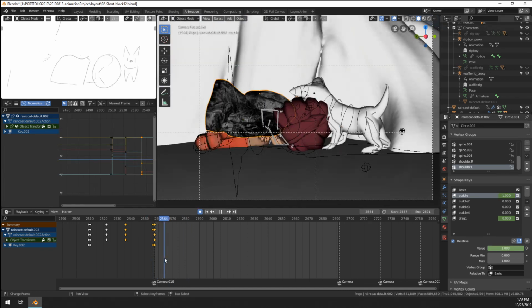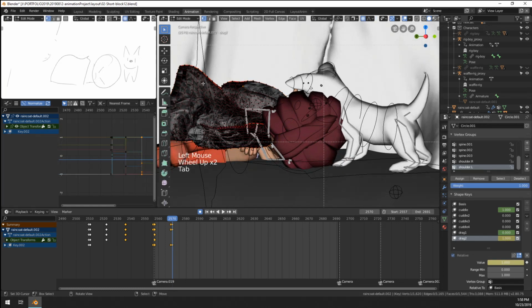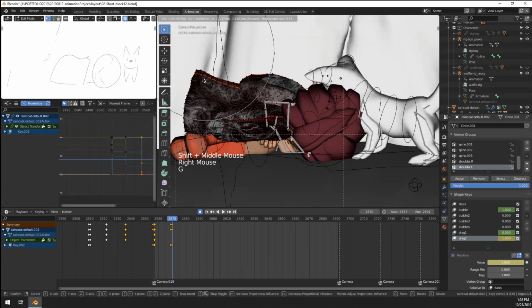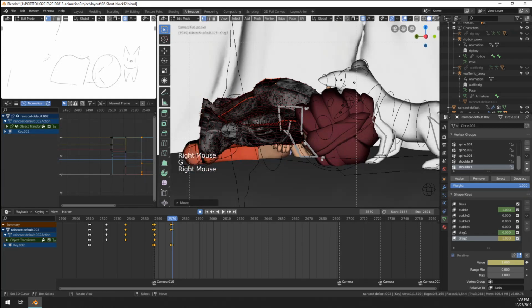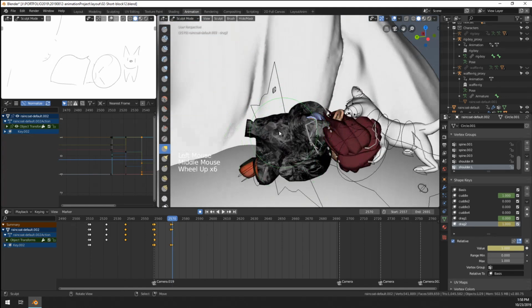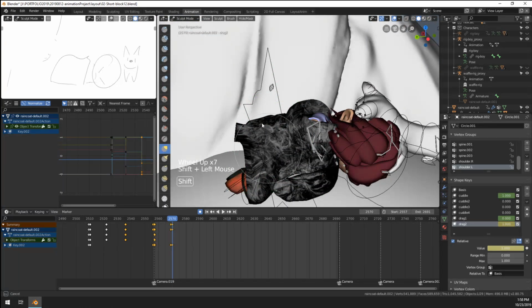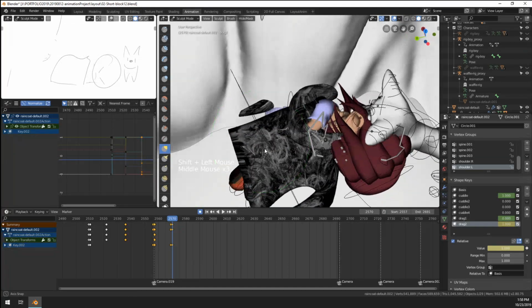So I'm just gonna here insert another one, call this drag to, go to the next frame, put it on one, and I'm actually just gonna put down the cloth here. It's first gonna look very messy, but then we're just gonna go to sculpt mode and just use the smooth brush and pretend nothing happened. I mean, just use the tools available to you, right?